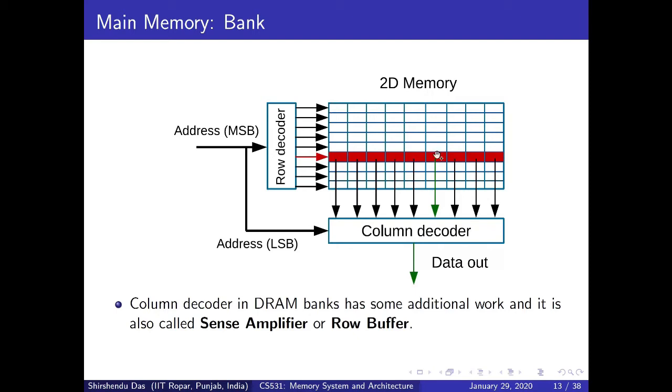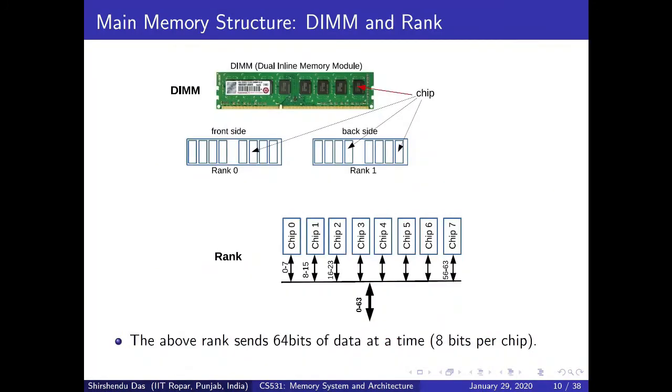So first of all we have to activate this row, then all the information of this row is available here in the row buffer. And now from all this information of this row, we only want a particular column. So that column address will be supplied through this. And after the column decoder, the information of this line will be coming out from this data out. That means it is giving 8 bits of information as required here.